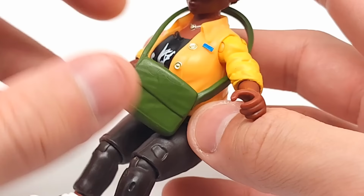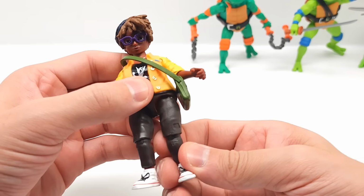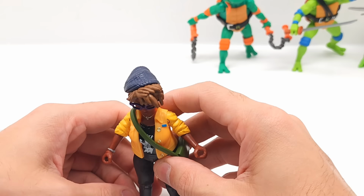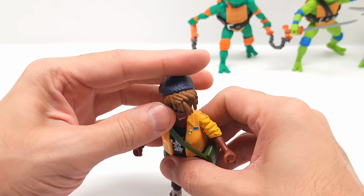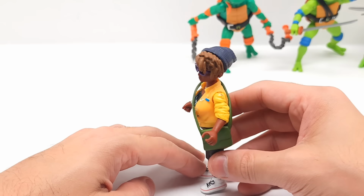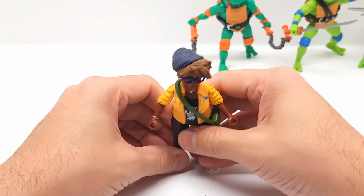It even has that there. And well, we'll just stand her up next to them and let her be her. Uh-oh, this leg is kind of going out for some reason here. So knees are kind of knocking in, the legs are kind of going out at the bottom, and I wonder if that's just from settling in the box. It's gonna make it hard for us to get her to stand. Because look, her foot's not even making contact. And we don't want her to have such an awkward pose.